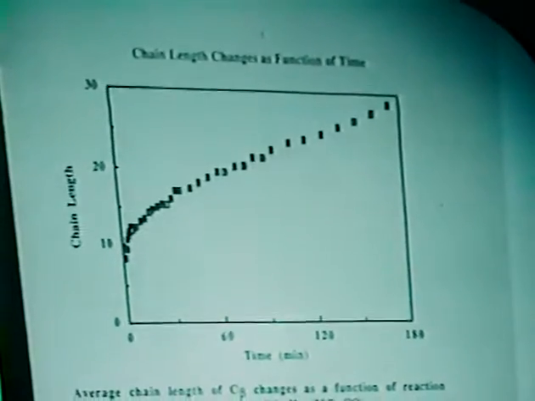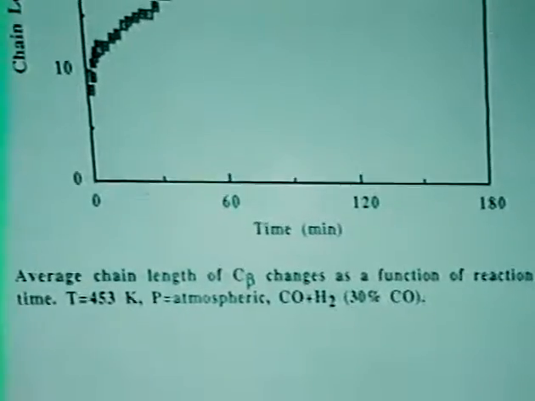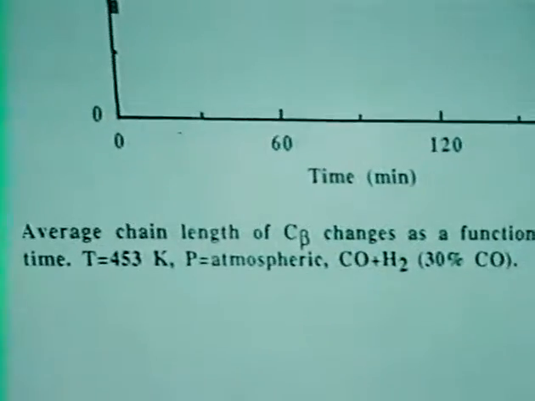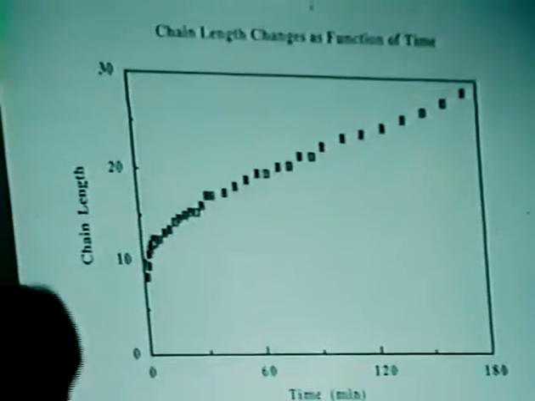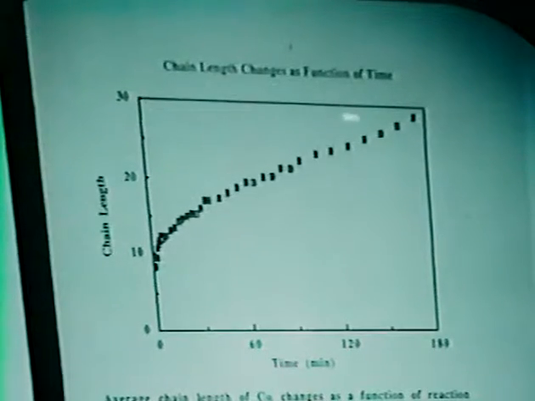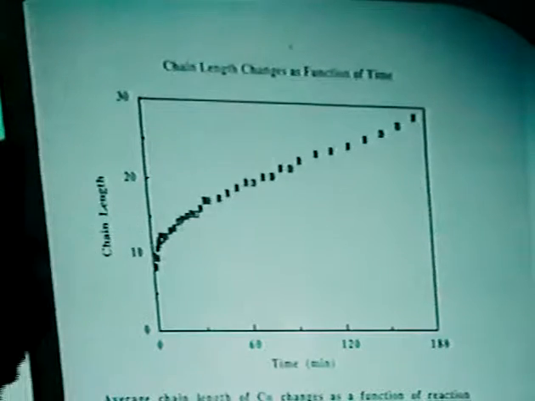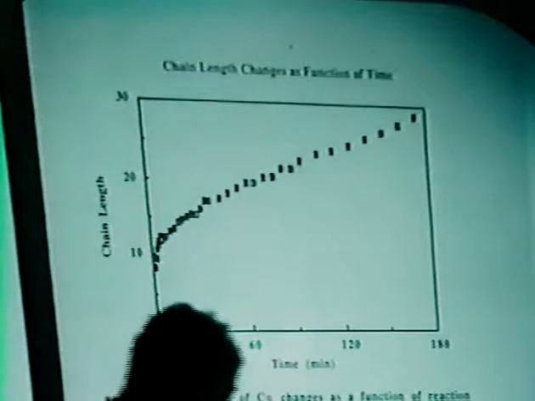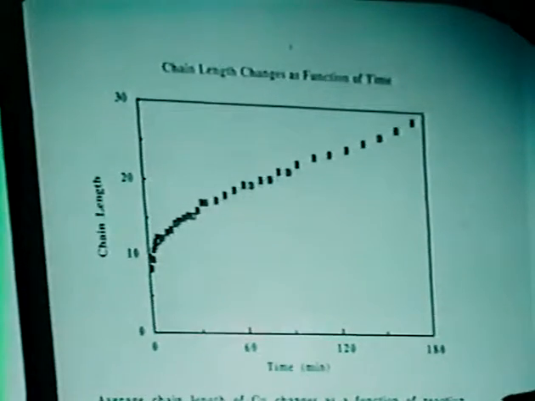Here I have something different. This is the chain length as a function of time. We basically took the number of CH2 groups and divided them by the terminal CH3 to obtain how many carbon atoms we have in each chain. I should point out that there are some significant assumptions involved in this process, one being that we basically assume that each branch point essentially stopped after adding a CH3 group, which may or may not be true. But you see that at the very beginning, the chain length increases tremendously. We have not been able to get any ratio below 7 as a matter of fact. After the initial portion, we essentially have a linear chain growth. Again, it's a matter of patience. We didn't really see this level in growth.